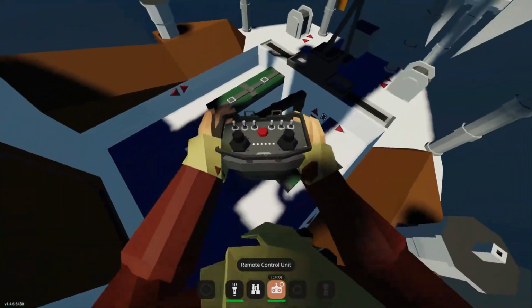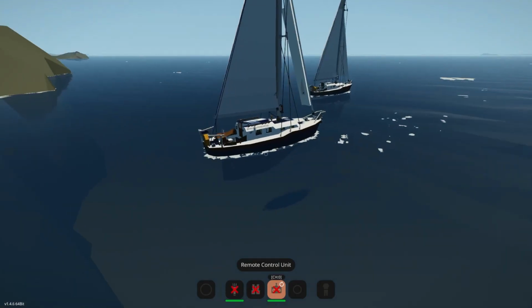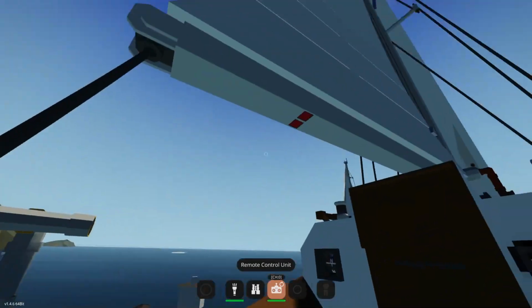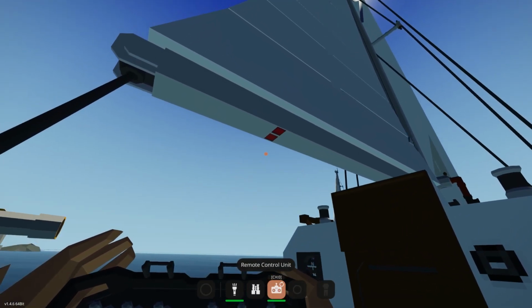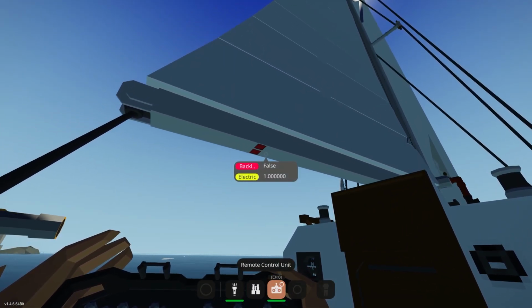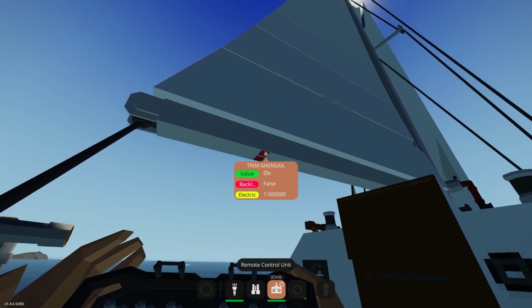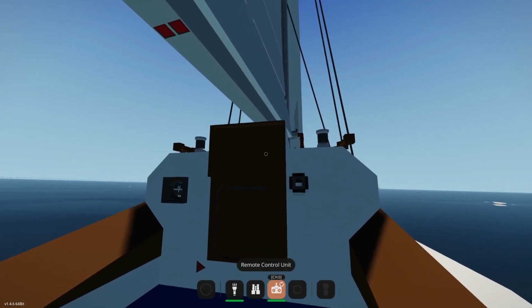How do I change my sails or something? What do I do? Can I ease them? No, leave them tight right now because you want to catch as much wind as we can, because there doesn't seem to be any wind. Okay, this is so weird.